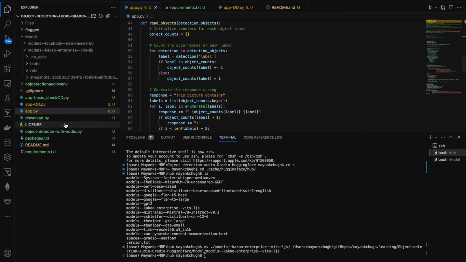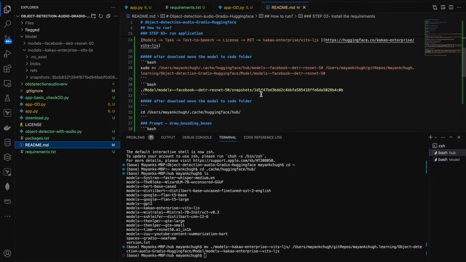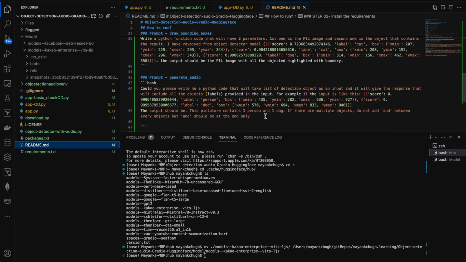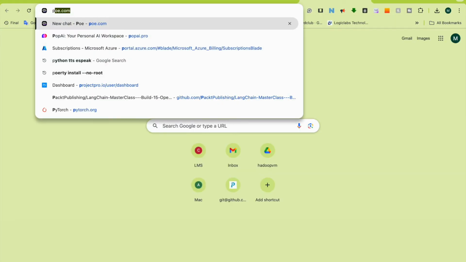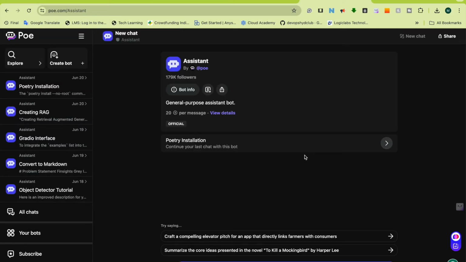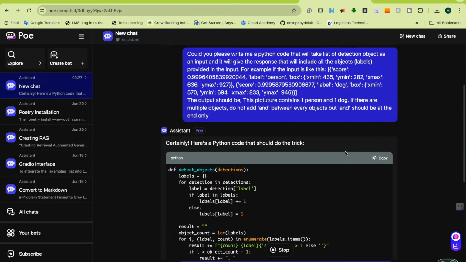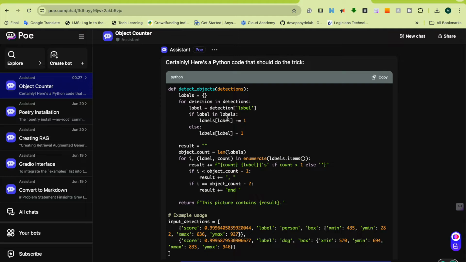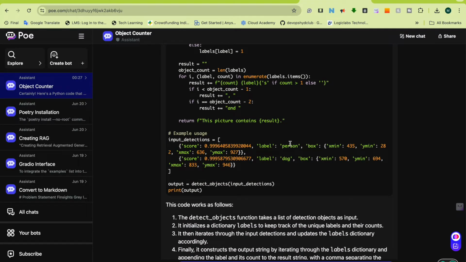How that function has been created: I again took the help from the prompt. This is the prompt which gave me the code. Let me show you the prompt as well, and then the code. So it's detect objects, and then it creates that.